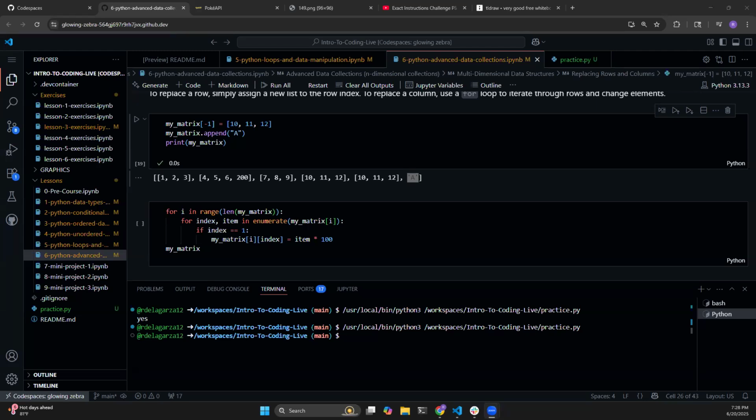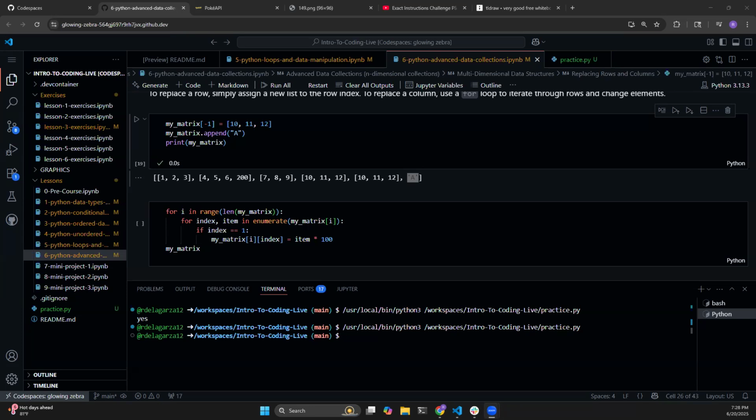So for the index, the item in enumerate my matrix. So for index, item in enumerate matrix, and then the index. So basically now within that index, because we're doing a nested loop, within that one I and the item within that index.